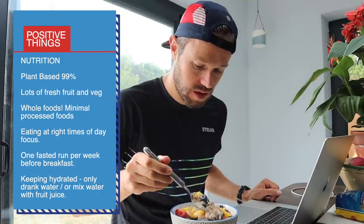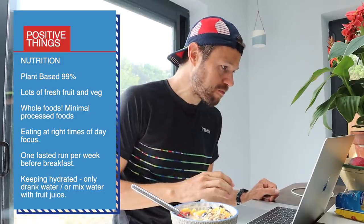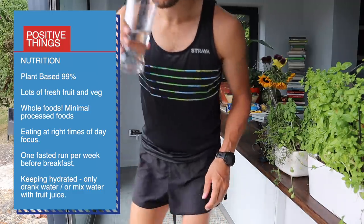I pretty much do one fasted run every week, so not having breakfast and going out for a short 10K, nice and easy. But every other day I'd have a really decent breakfast and hydrate properly with about a pint or a couple of pints of water when I get up in the morning.